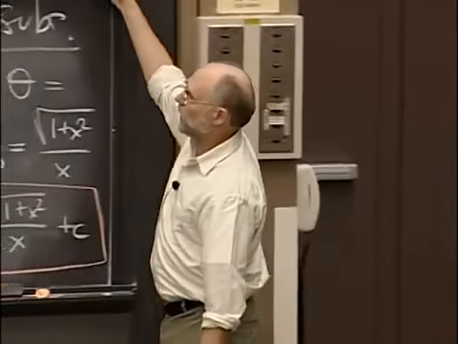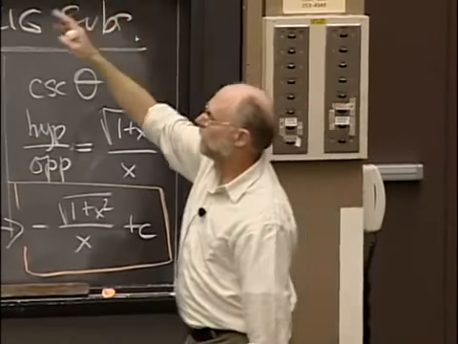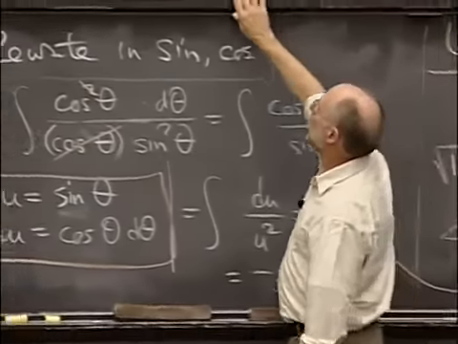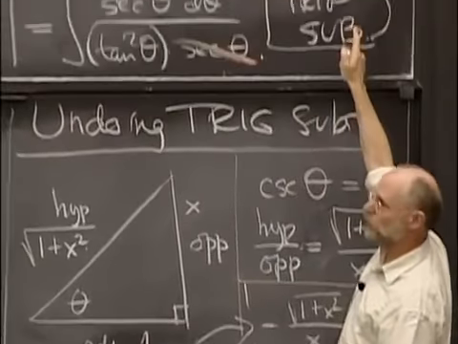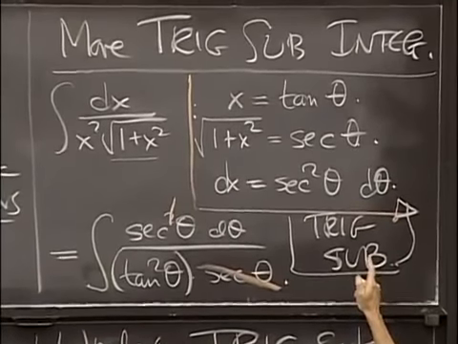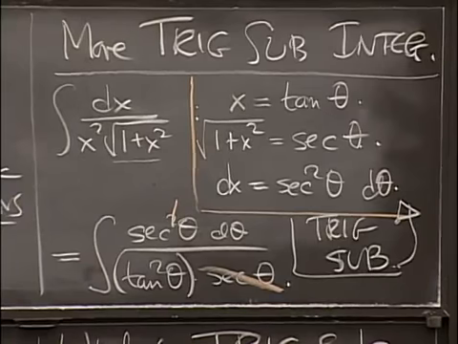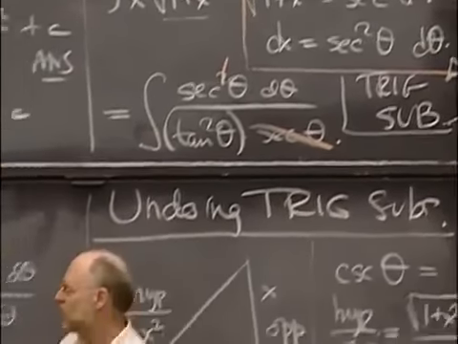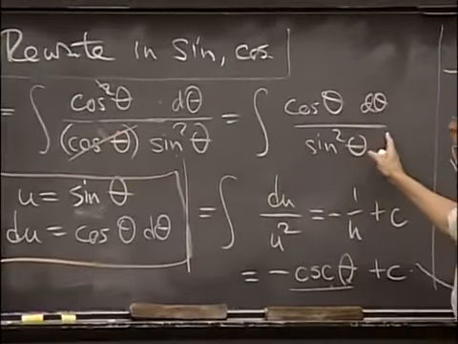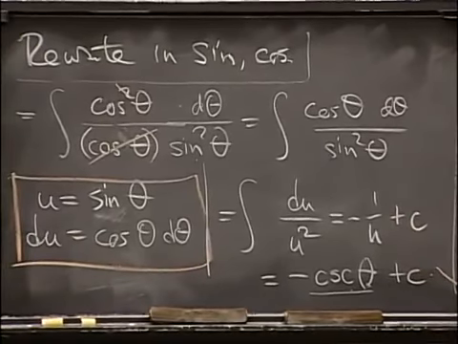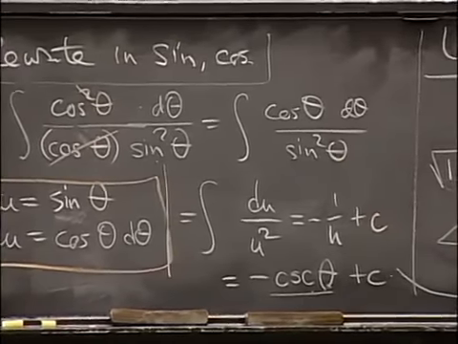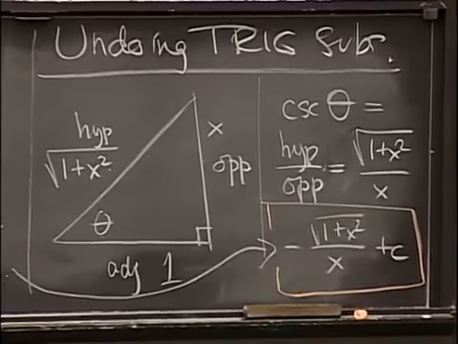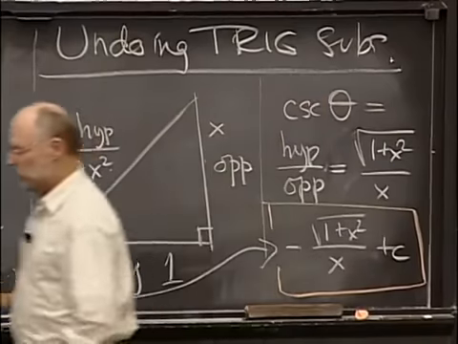Okay? This took two boards, actually three and a half boards, to go through. I illustrated several things. I illustrated this use of trig substitution, and I'll come back to that in a second. I illustrated patience. I illustrated rewriting things in terms of sines and cosines, and then making a direct substitution to evaluate an integral like this. And then there's undoing all of those substitutions. And it culminated with undoing the trig sub.